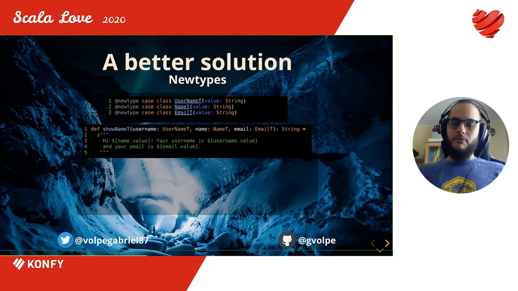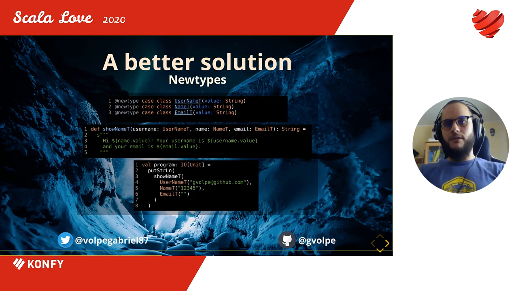And they provide zero-cost wrappers. It basically guarantees that any value being wrapped is not going to box at runtime. So we have this function now that uses all these new types that we just defined, and then we can invoke our function. And as you can see, we can pass any string in the apply constructor because the apply constructor is public. And so there's no validation of any sort here.